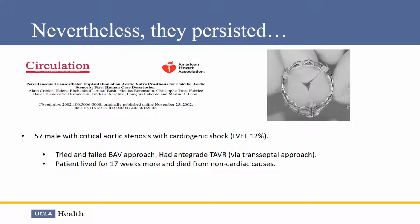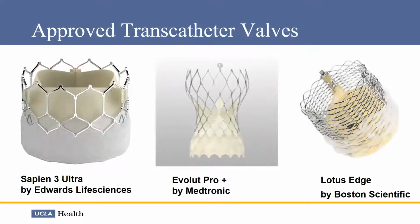And then of course, there was this mad rush of, okay, well, how can we do this? You know, and multiple more trials were done. So in this day and age, we have three valves on the market. There's one Sapien 3 Ultra. There's actually a newer generation just came out. They have this Resilia tissue now, which is sort of the surgical tissue that has the anti-calcification treatment used in surgical valves. So we're about to switch to that pretty soon.